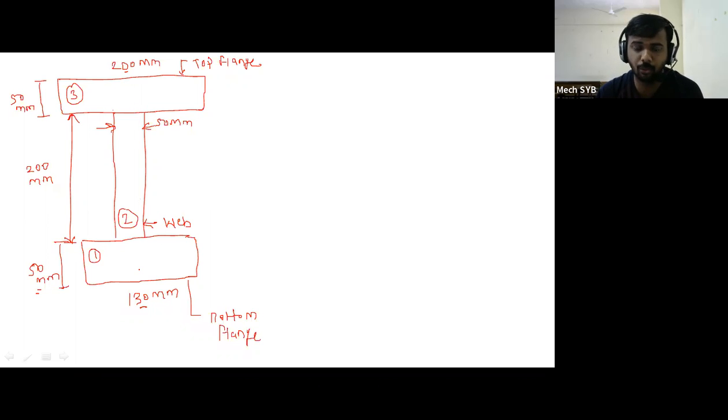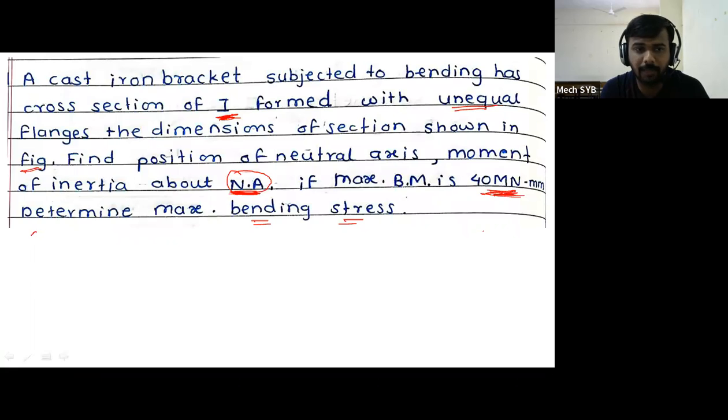In between these two unequal flanges, there is one vertical rectangle, and that vertical rectangle has a vertical dimension of 200 and a width of 50 mm, and that vertical rectangle is called the web. So this is the figure which is given to you, and from this figure it is clear that this is the unsymmetrical I section. Before the further calculation, our first requirement is to find the y bar and the moment of inertia, that is Ixx, and then we go for the further calculation. Before that, we will write all the given parameters here.